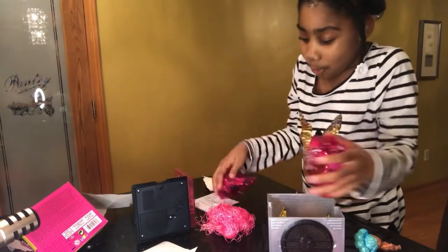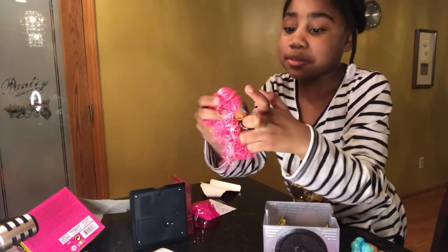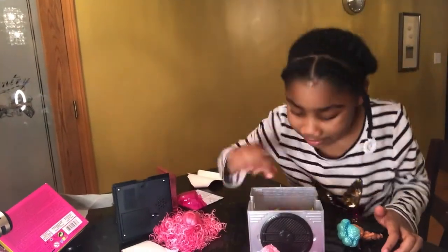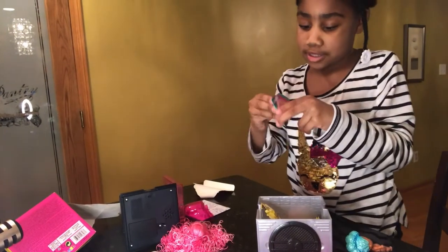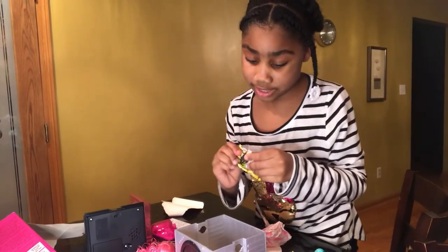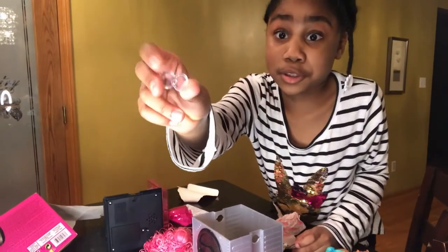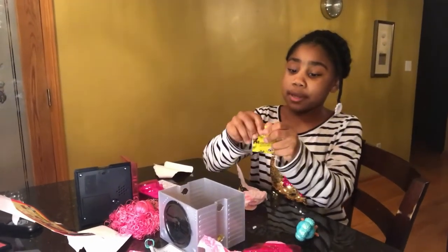Let's open it. Ooh, look at her hair. It's super crazy. Well, not crazy, but look at her hair. It's pink. So this is what she looks like in the packet. Let's open this up. Ooh, it has a record. Who knows what kind of surprises might pop off? We have some rock. I have no idea what these are. It comes with 15 surprises. Anyway, let's keep on unwrapping.